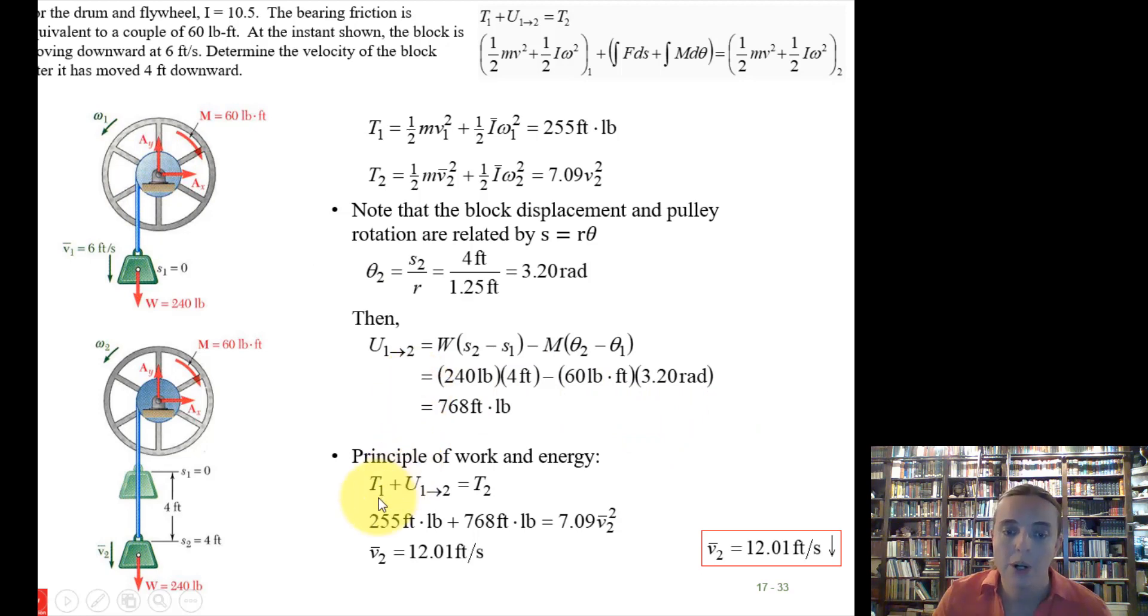At the very end, we're going to add together everything that we found. We have the starting energy, 255. We have the work that's going into it. The weight wins over the moment. It wouldn't move at all if friction was large enough. So it's still speeding up, but it's not going quite as fast as it would if it was just in freefall or something. We have the starting energy and the work. That weight is winning. So it's going in a positive direction and it's speeding it up. And then we have our final energy. And that's our only unknown is V2. So we can go ahead and solve for the final velocity of the block. And you could back calculate how fast the drum is rotating from that or V equals R omega. Hopefully that was a good example that shows you how to handle multiple objects and translational motion as well as rotational motion.